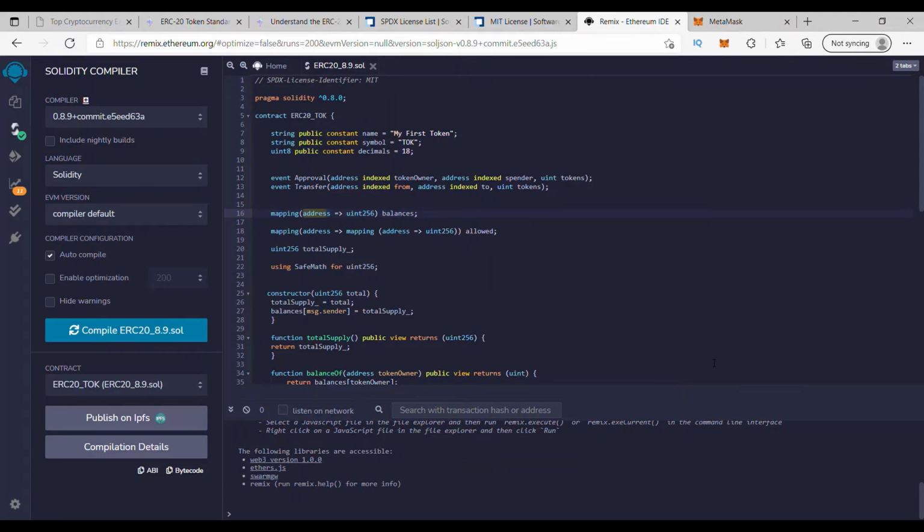Two things that Solidity provides are a data type called address and another data type called mapping. So what is it? If you see here, this is the data type. It's called the mapping data type. What is it mapping? An address to a value, some integer, correct? That means if you declare a variable of this type, balances is of this type. Each value in balances will be a combination of an address and some integer value.